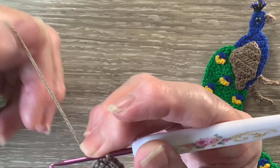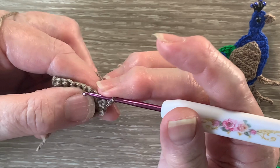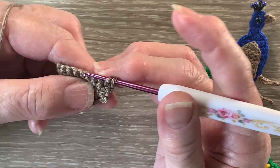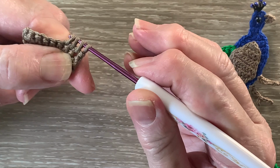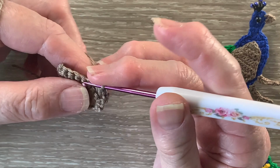For row seven, we start with one chain and turn. We work a joined single crochet over the first three stitches. So we put our hook into the first stitch and bring up a loop, hook into the next stitch and bring up a loop, and hook into the third stitch and bring up a loop. We've got four loops on the hook. We put the yarn around the hook and take our hook with the yarn at the end through all the loops. Then we work one single crochet in each of the last five stitches.